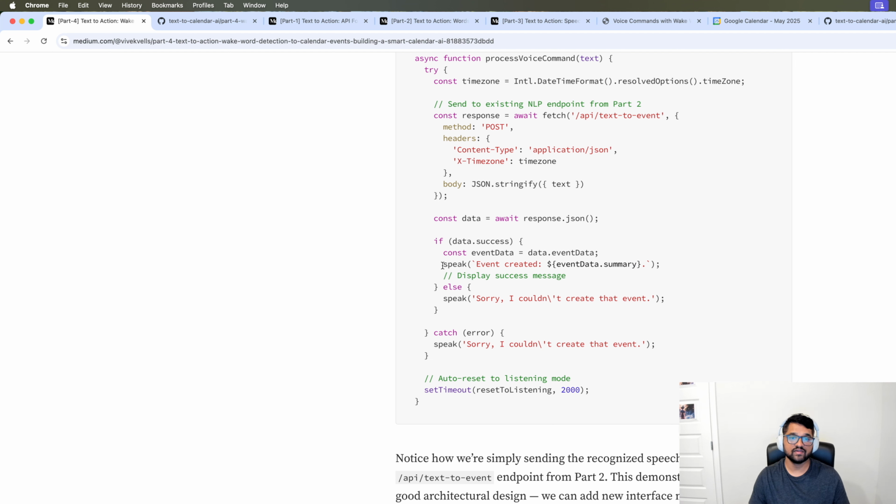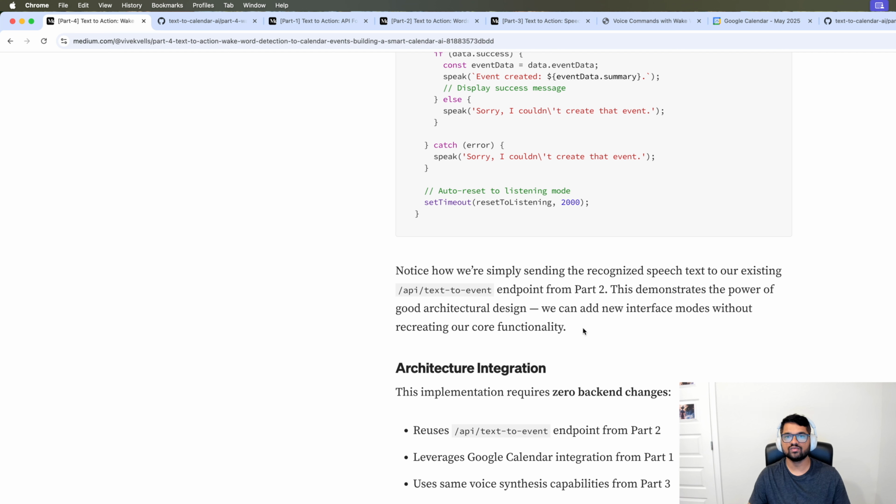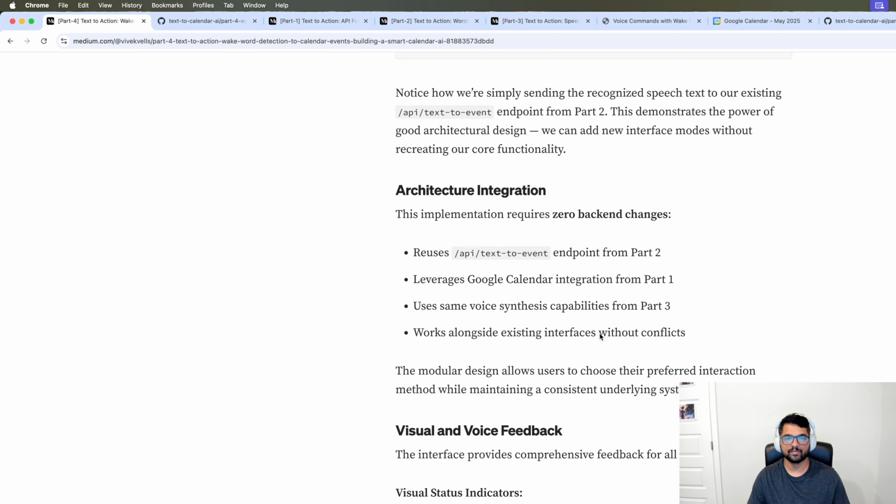And once the event is created, we call the speak function, which is a speech synthesis function of the Web Speech API to give us an audio feedback that the event is being created. If you noticed how we are simply sending the recognized speech text to our existing API endpoint from part 2, this demonstrates a good architectural design where we can literally reuse everything and achieve our end goal.